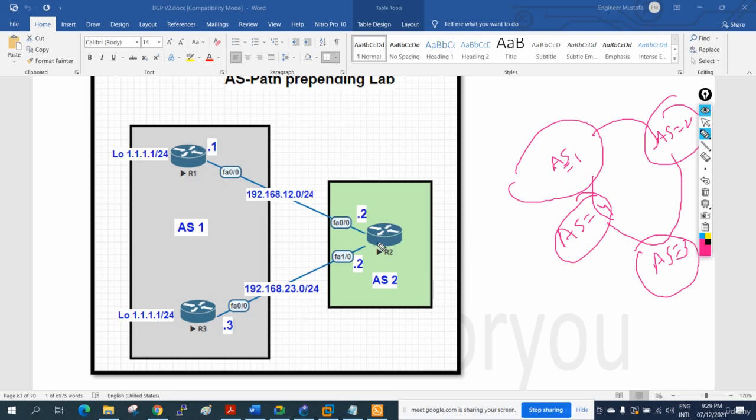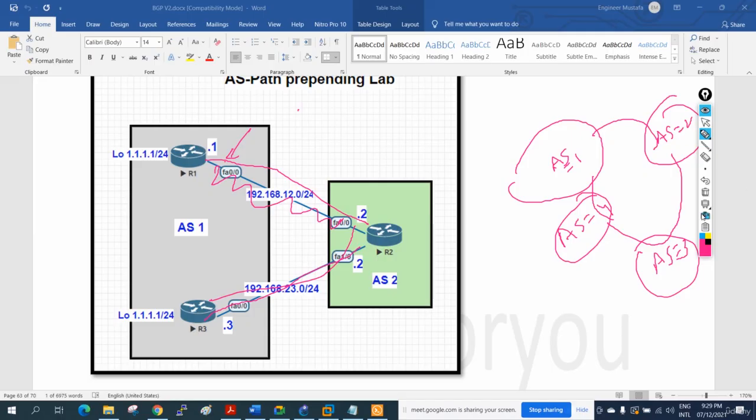So in this scenario, from both sides we are getting the same AS path length of 1, because the next hop is only one hop away. But what we are doing is using a route map and configuring it to say that this path is far away from us. So this route will not be selected, and we are going to get the route from here. This way we can manipulate the traffic.